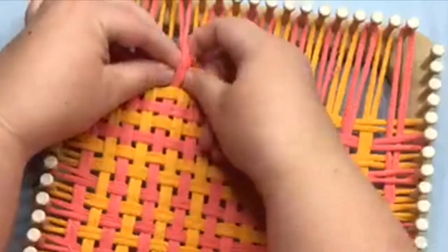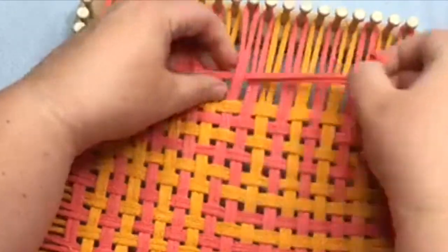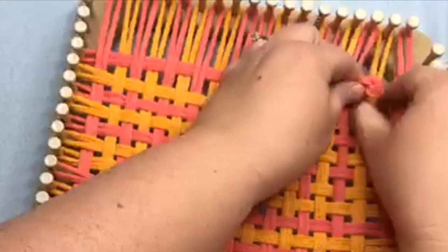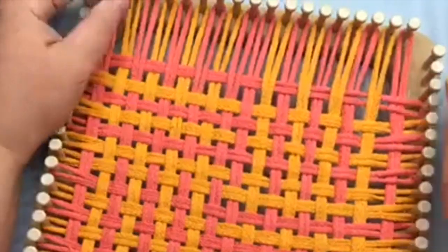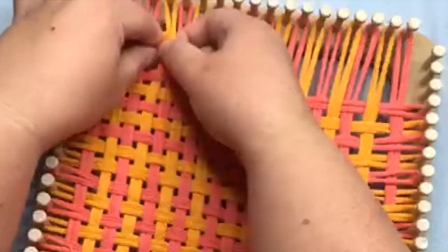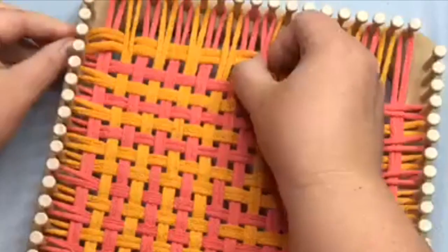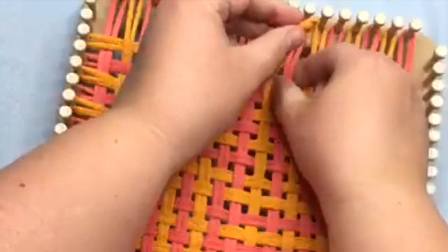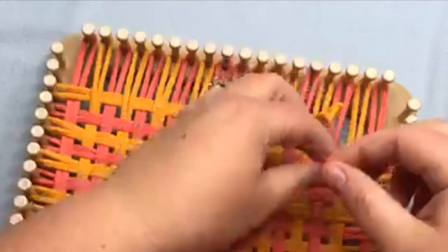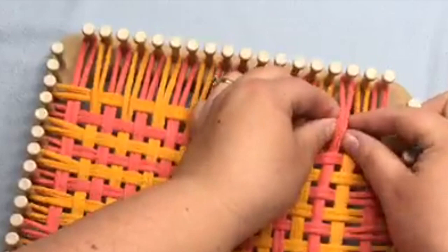Are y'all curious what this is going to look like after? Oh no. There we go. That was handy.